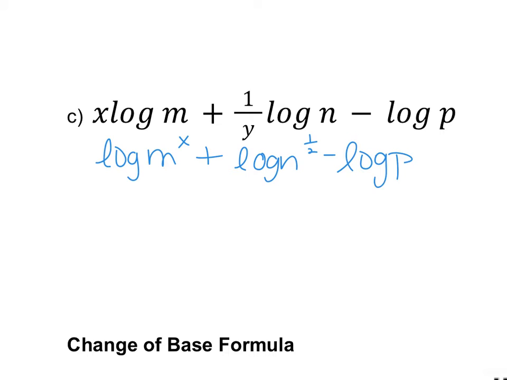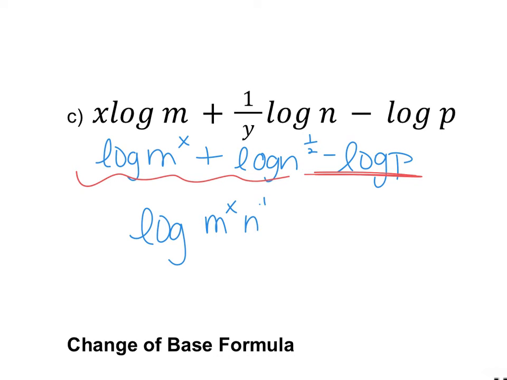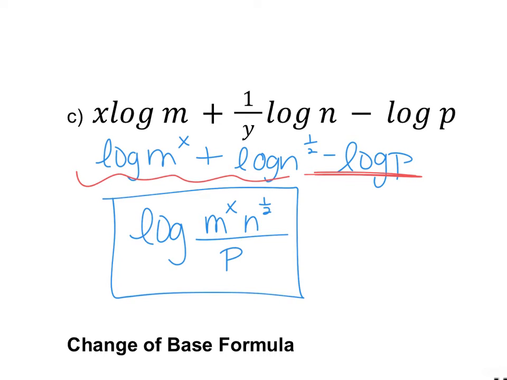So now, what do you think whenever you have a minus? Well, you think denominator. What do you think whenever you have pluses or positives? Numerator. So this is going to be log of m to the x times n to the 1/2 over p. Hey, I know that one was kind of crazy, but it's kind of cool.